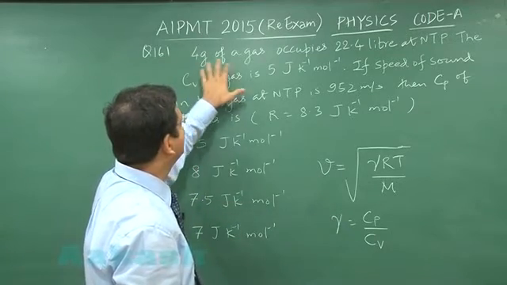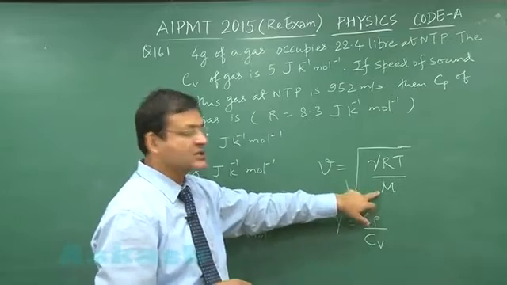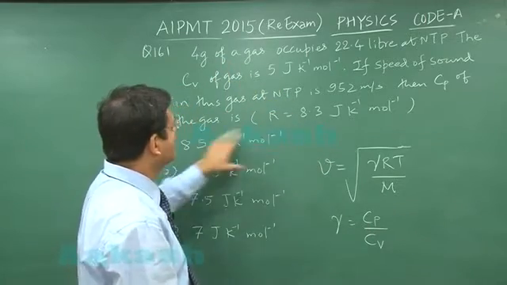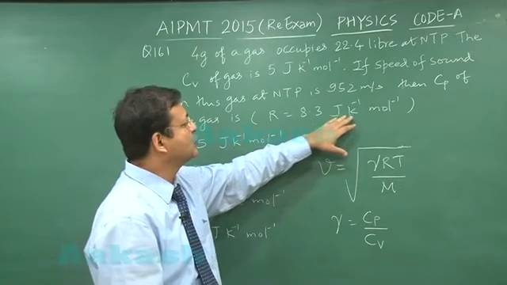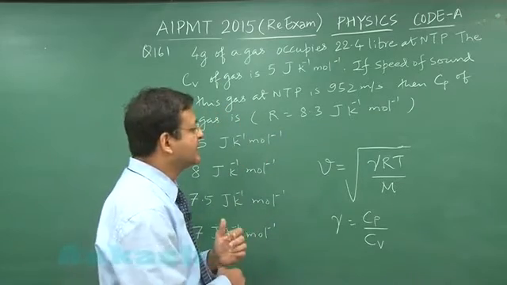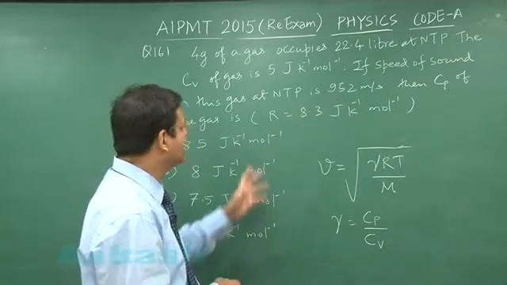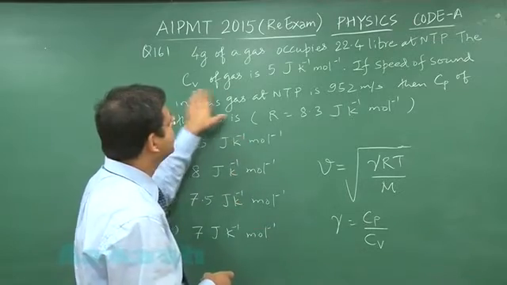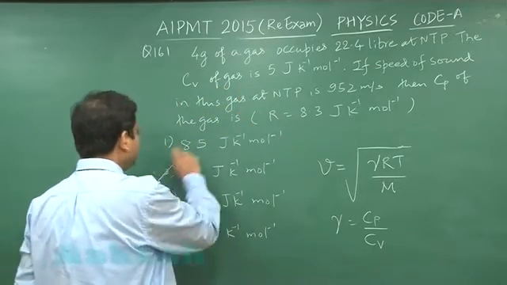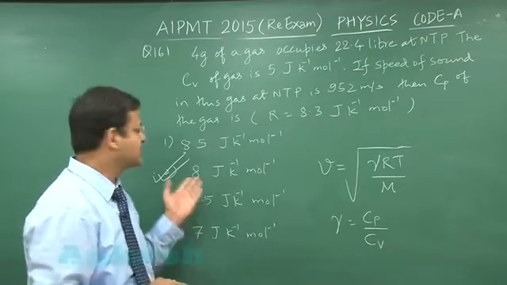If you look at the question they are saying that 4 gram of gas occupies 22.4 liter. So this is basically the molecular weight of the gas but you have to take in kilogram. So at this expression you have to write 4 into 10 to the power minus 3 kg. And then they are saying that R value has been given to you, standard 8.3 joule per kelvin per mole you can substitute here. And temperature NTP you can take 273. Gamma value will be calculated because the value of speed 952 meter per second that has been given to you. If you calculate gamma that will be coming approximately 1.6 and then once you multiplied by cv value specific heat at constant volume 1.6 multiplied by 5 that will be 8. So the value of specific heat at constant pressure for this particular question which you will be getting that will be 8 joule per kelvin per mole. This is the second option correct one.